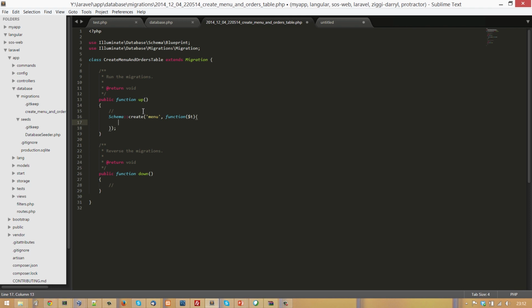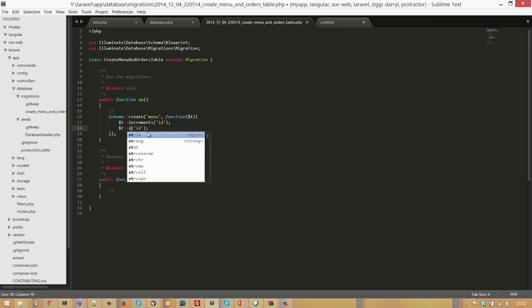Okay, now we have to define the columns that compose the table. The first one is usually an identifier, an auto increment identifier, and usually it is called ID. This is the unique identifier of our row. The second column, it's a menu table, so we have the name of the dish.